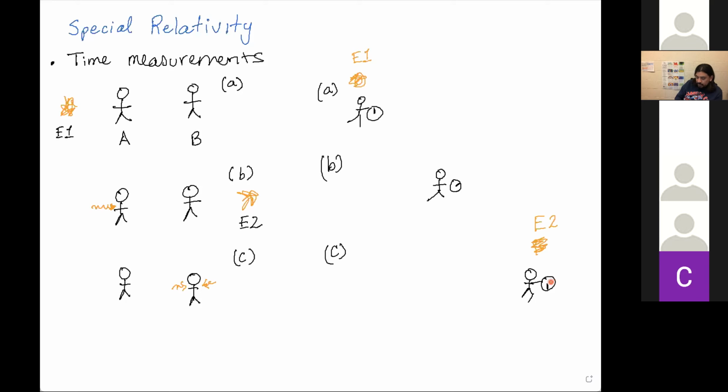One thing is this person, you, is traveling at a constant speed. This is one of the limitations of the special theory of relativity. If you start accelerating, then you're not in the special theory of relativity, so you shouldn't be accelerating. You're traveling at constant velocity. But the time interval that this person measures from here to here is called the proper time interval. So this is an important definition. This is the proper time interval.